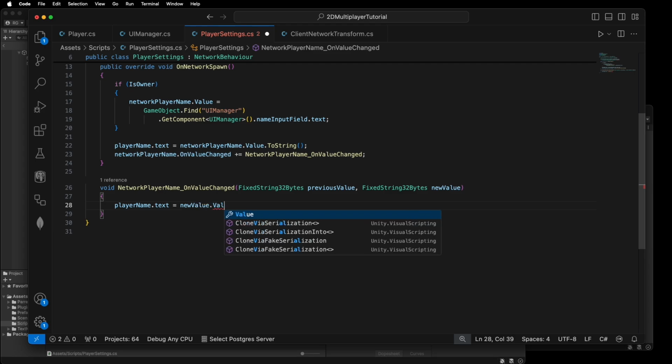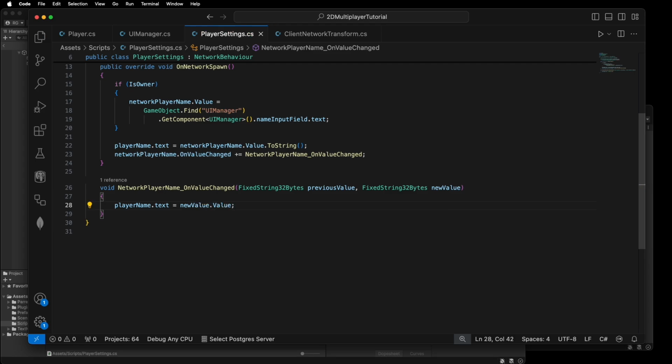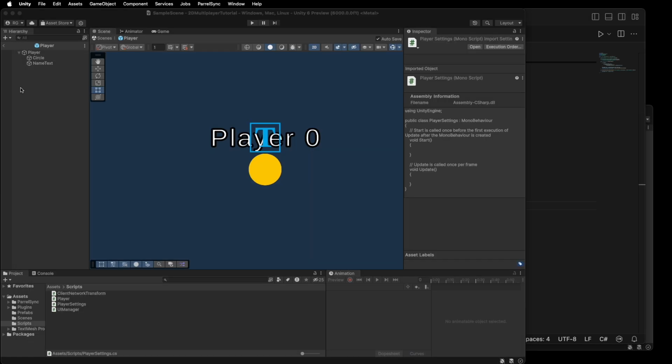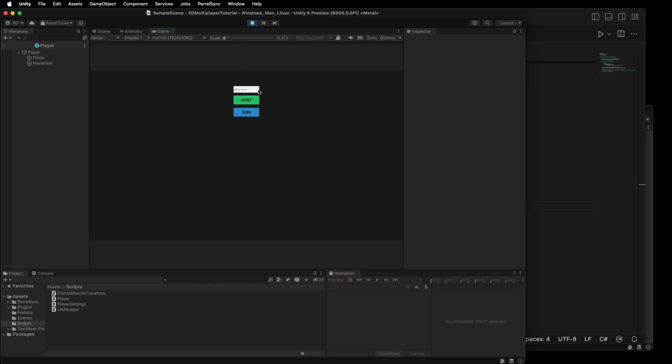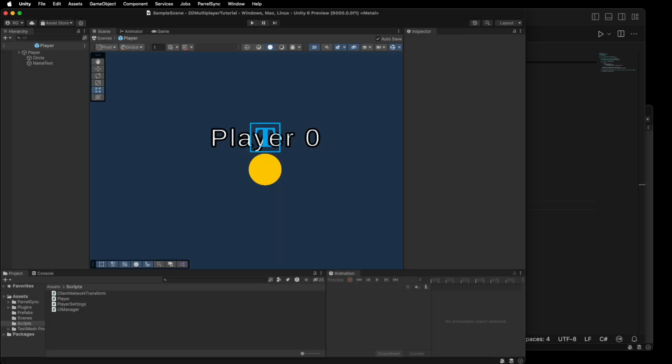And whenever the value is changed, we set player name.text equals new value.value to update the player name text whenever the variable changes. So if we now try it out, we can see it doesn't work yet.